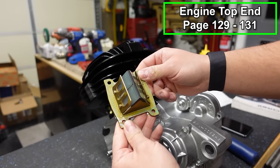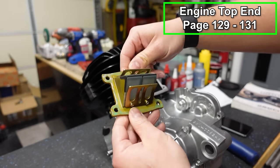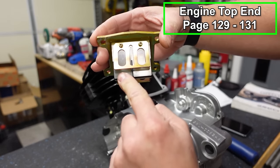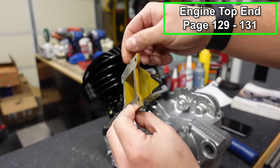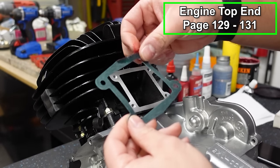All right, now let's put our reeds in place. Your reeds may look different if you're putting in V-Force reeds, Boyesen reeds, any kind of aftermarket. This is an OEM reed cage. When you look at your reed petals, make sure there's no splits or cracks and that they're not peeling away. These ones look nice. First thing to go on is a gasket. Just like with all of our gaskets, we're gonna grease it up.